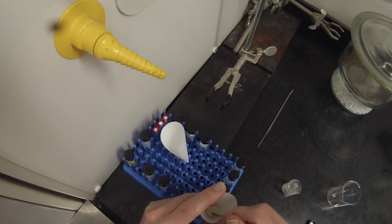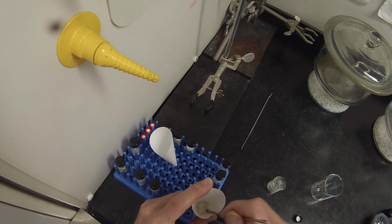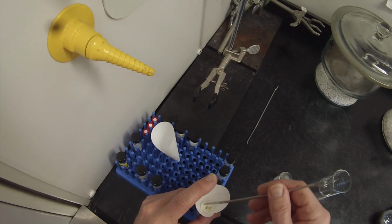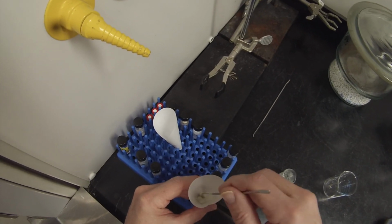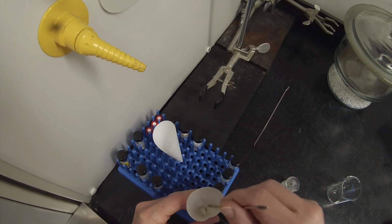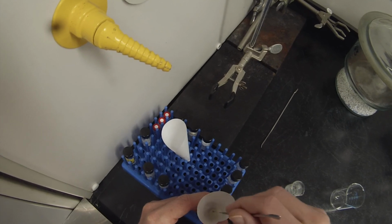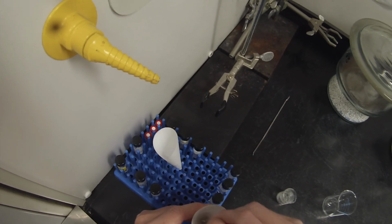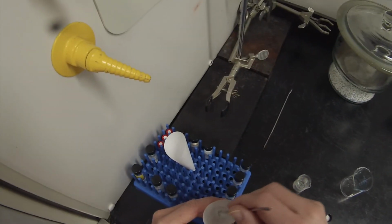I'm just going to try to push it through. And then we'll lose a little bit because it's static. And you can see it's trying to stick to the spatula. Not going to worry about a little loss though, because we have way more than we actually need for the analysis. And we've already done some GC mass spec analysis. So you want to get an IR, proton, carbon NMR, and melting point for the rest of the characterization.